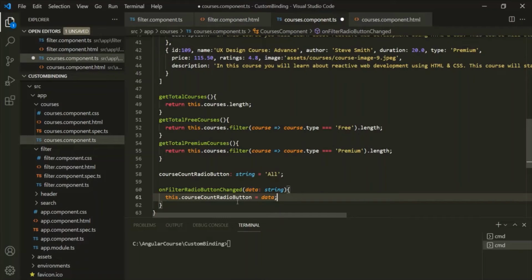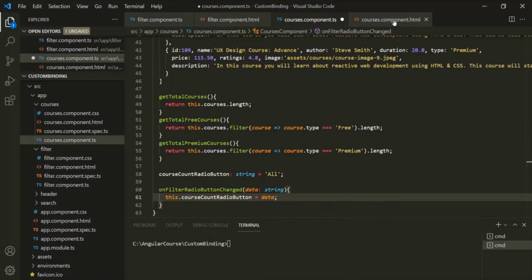And we want to assign that value to the courseCountRadioButton. If the user selects the free courses radio button, in that case, this data will receive the value free. And we want to assign that to this property. And if the user selects premium courses, in that case, this data will receive the value premium. And we want to assign that data to this courseCountRadioButton.